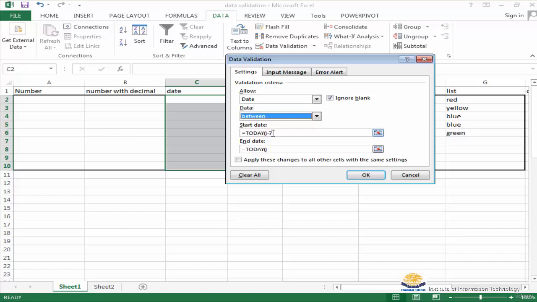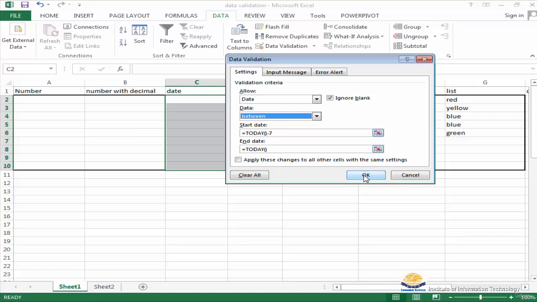Today is a function, it shows today's date. Today minus 7 means 7 days back from today's date, and for the end date we can see today's date. It means it will support today's date and 7 days back from today's date.